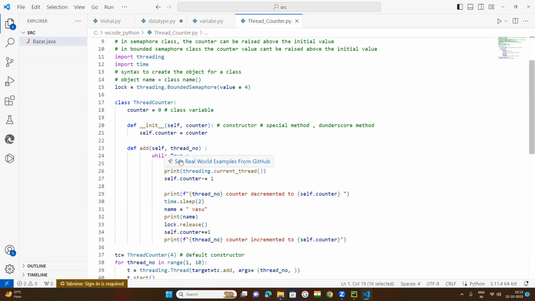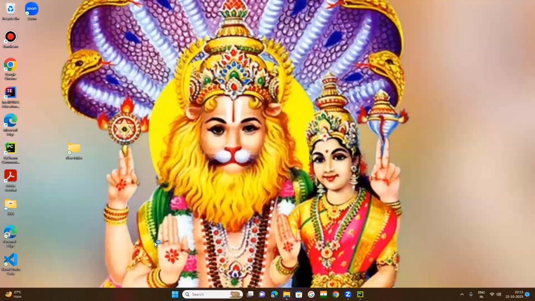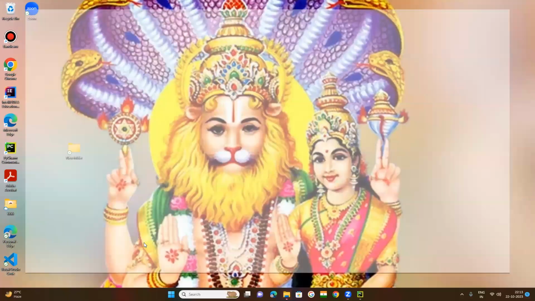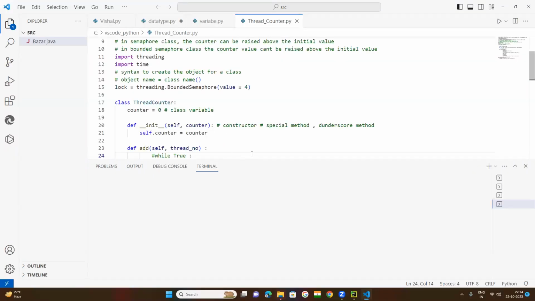Now, if you don't want this while loop, you close this code and run it again, because the while loop is continuously going on.